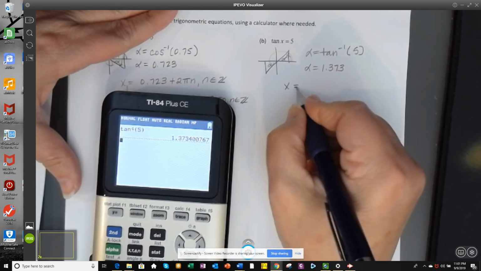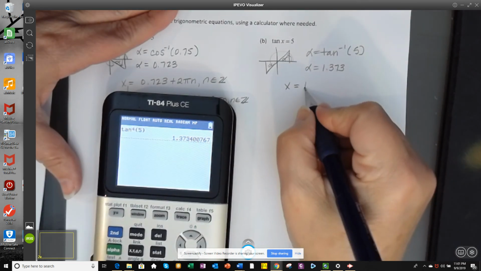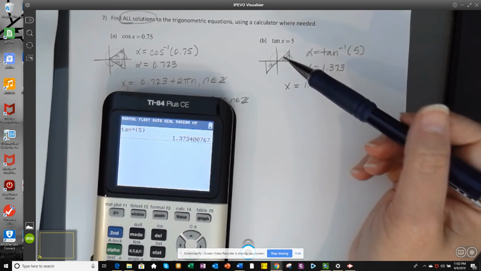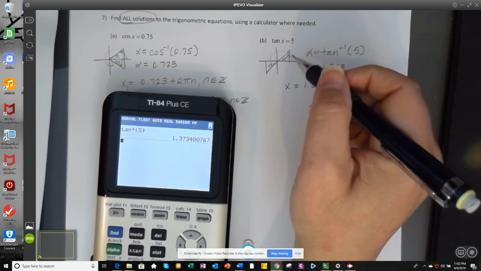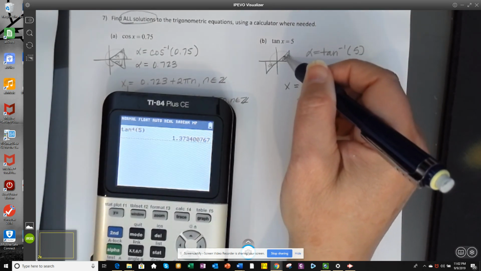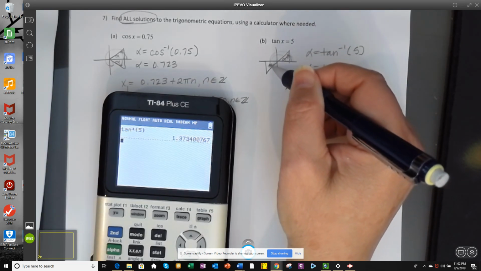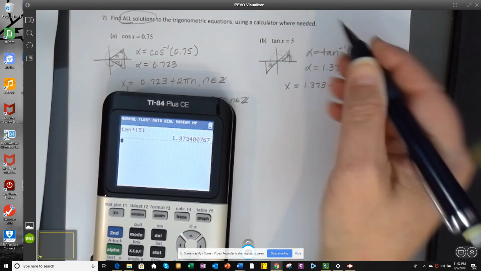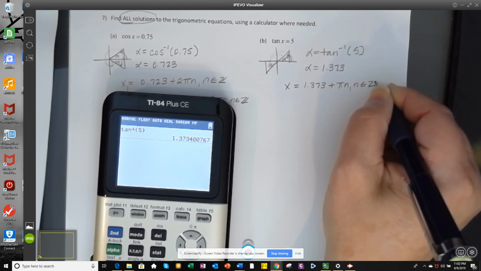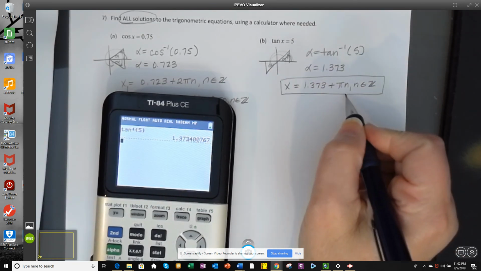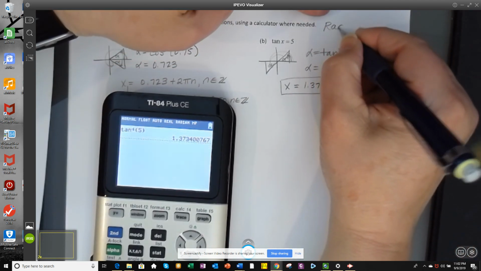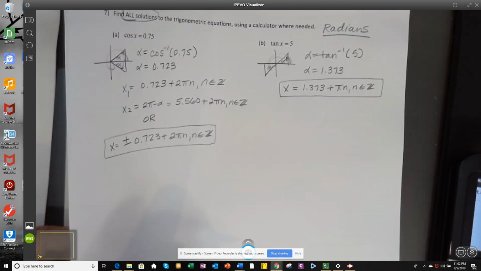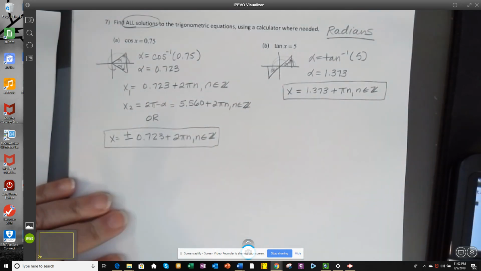And so x is going to equal, well, the first quadrant solution is just going to equal alpha, so it'll be 1.373 plus. Now, in this class, we're just going to add pi and 2 pi to our solutions to get our solutions to the trig equations here. So how far away is the next solution? Well, if I were to add pi, because pi is 180 degrees, I would get the next solution, wouldn't I? And if I added pi to that solution, I would get the next solution. So I can say plus pi n here, n an element of the integer set, and I hit them all by just adding pi n every time. And we're doing radians here. So that's just a refresher on how we would solve in one go round, but then we can also do infinitely many go rounds as we want.